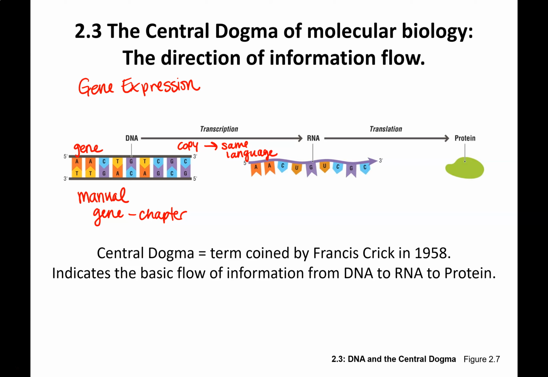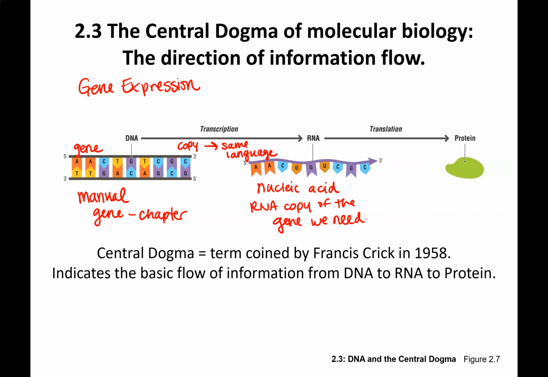So you might jot down some notes. That would be equivalent to transcribing your genetic information. So if we take the information in DNA and we take out just the little bit of information that we need, we do this through a process called transcription. And in that process, we make RNA, which is also a nucleic acid. So we're keeping the same language here. It's just a slightly different dialect. There's some differences between DNA and RNA, but it is a copy. RNA is a copy of the gene we need.